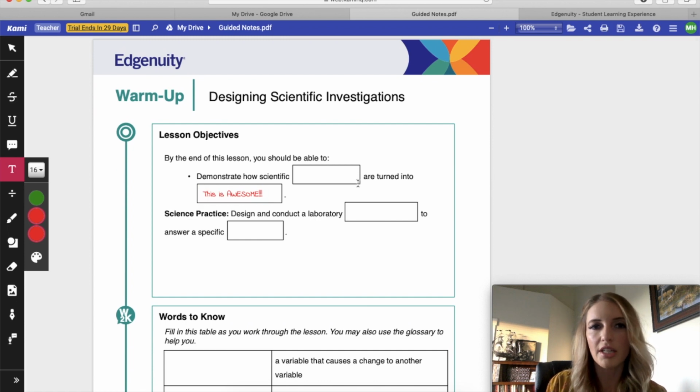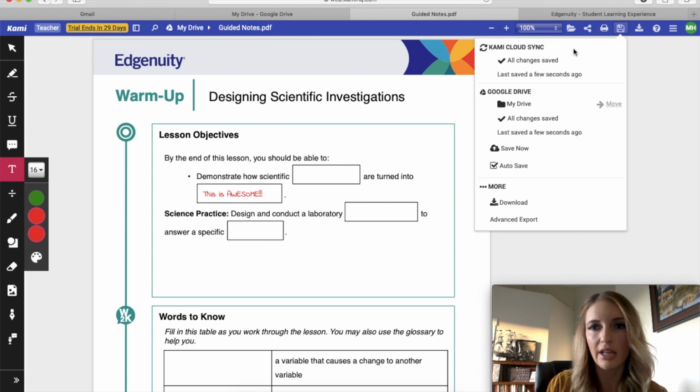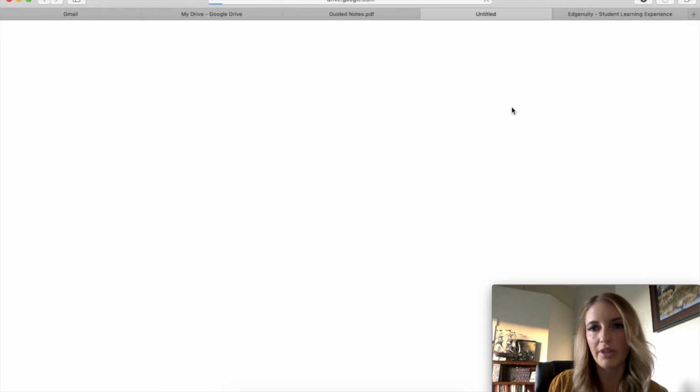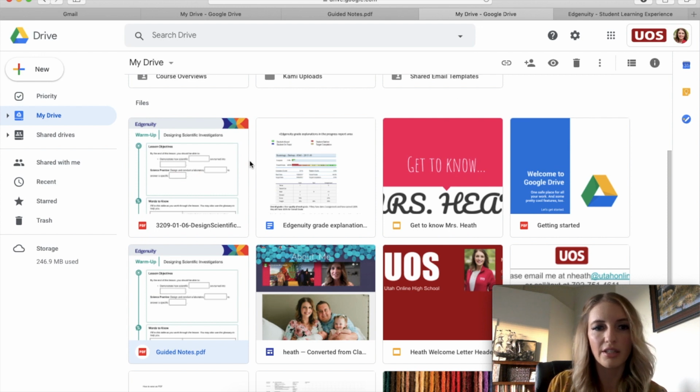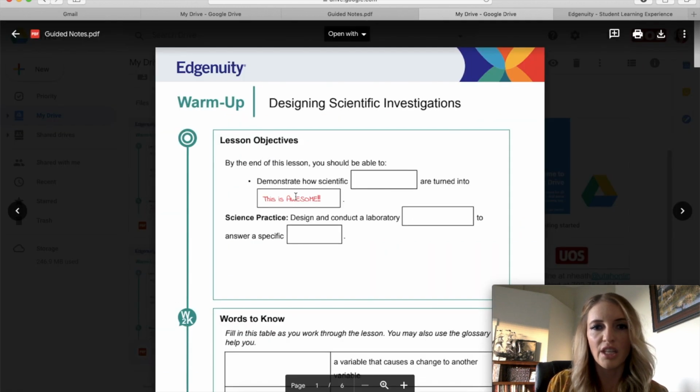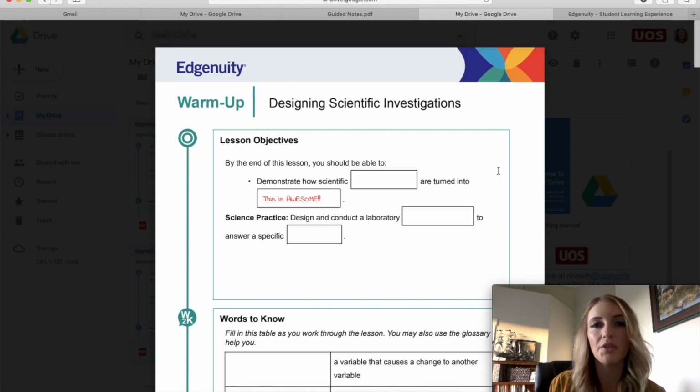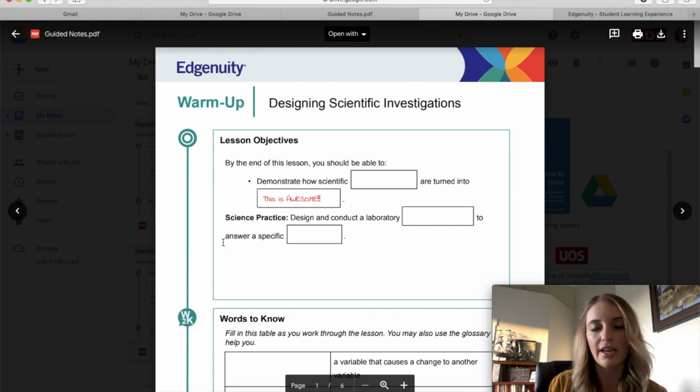Okay, but once I'm done editing this, then I just go right here to save. I hit save, and it will tell me whether or not all changes were saved because I opened it in my Google Drive, and that's something that saves automatically. If it wasn't all saved, it would say 2 changes are unsaved, and then I could go ahead and make sure that was done. But now I will just have it in my Google Drive to open, and then it will show up with my notes there. So pretty awesome. Then I can just kind of click back and forth and have that as a reference. Again, you can print them if you'd like, but I think that Kami extension is a nice workaround.